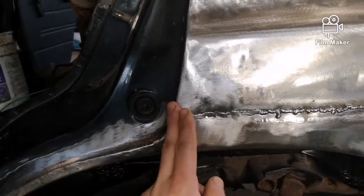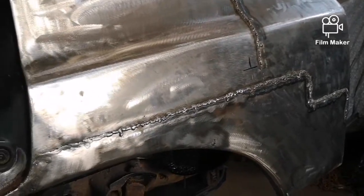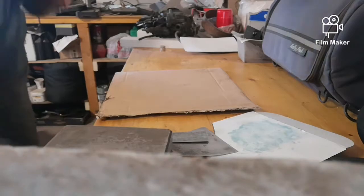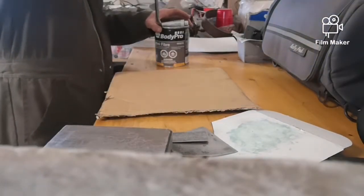I'm going to come to about here with the Mar Glass because I still need to finish grinding all of this before I can put any Mar Glass or body filler on there. All right, I'm gonna show you how I mess up my Mar Glass. Get this container open.